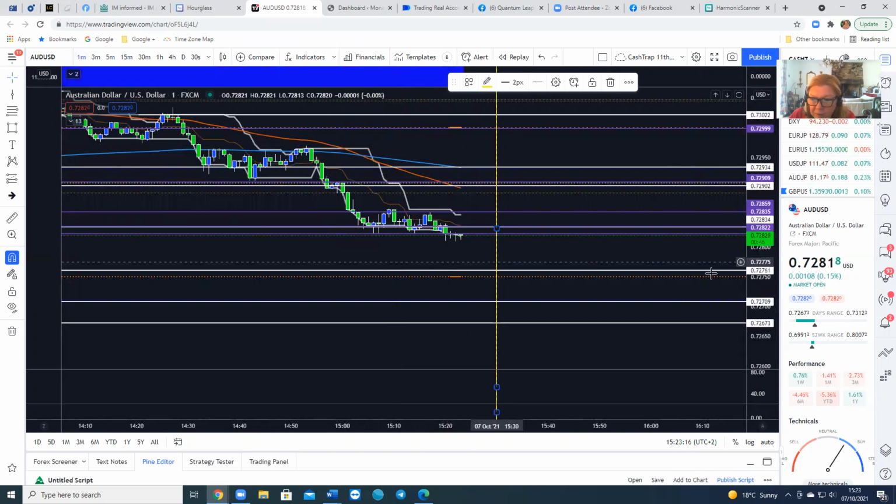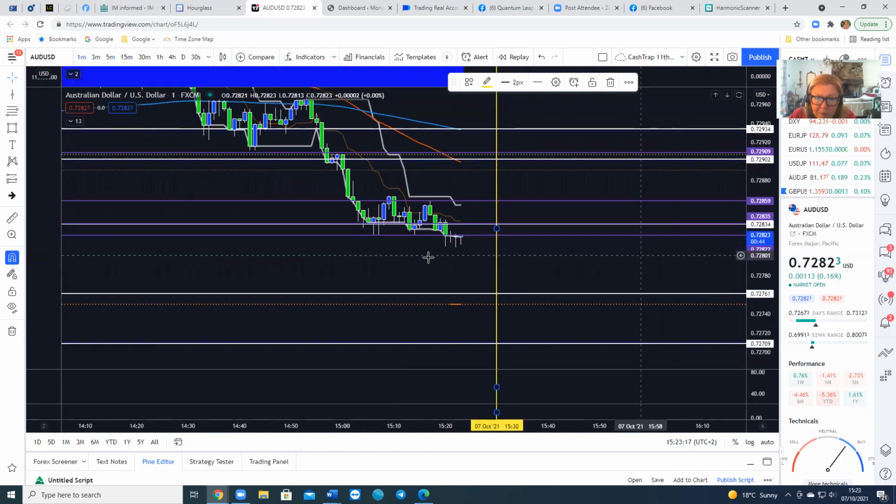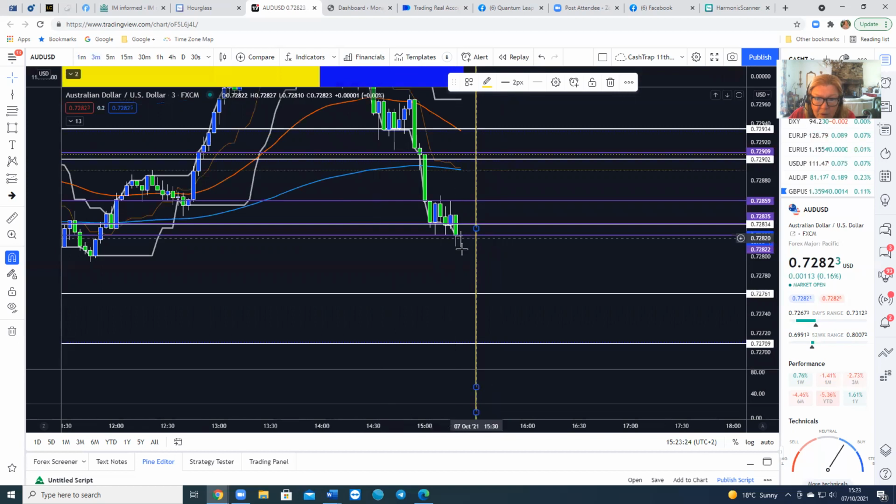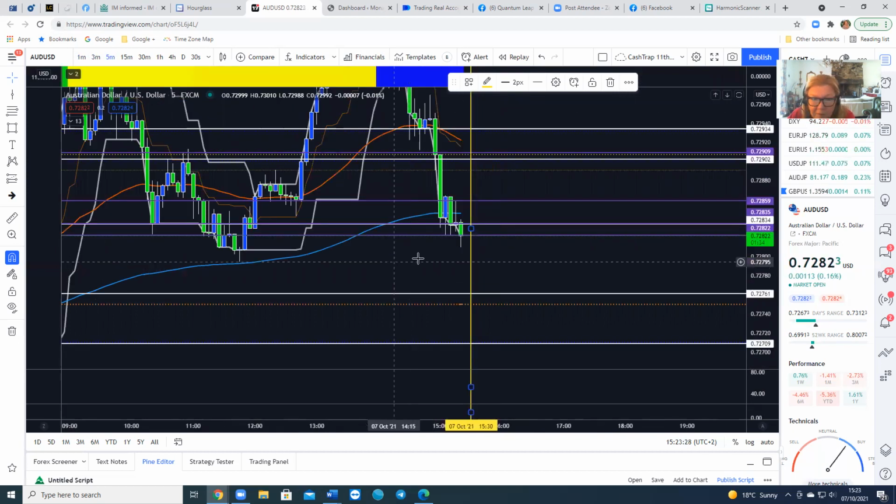Still thought we'd do a bit of education, but there it is off that 15-minute line at the 821. That's on the 1 minute. 3 minutes shows it wicking off, but we're going to wait 7 minutes till the half hour. Now we've got this strong level at 835, but price will struggle to break through 822. So again, we've got to exercise caution because of where price is at the moment.